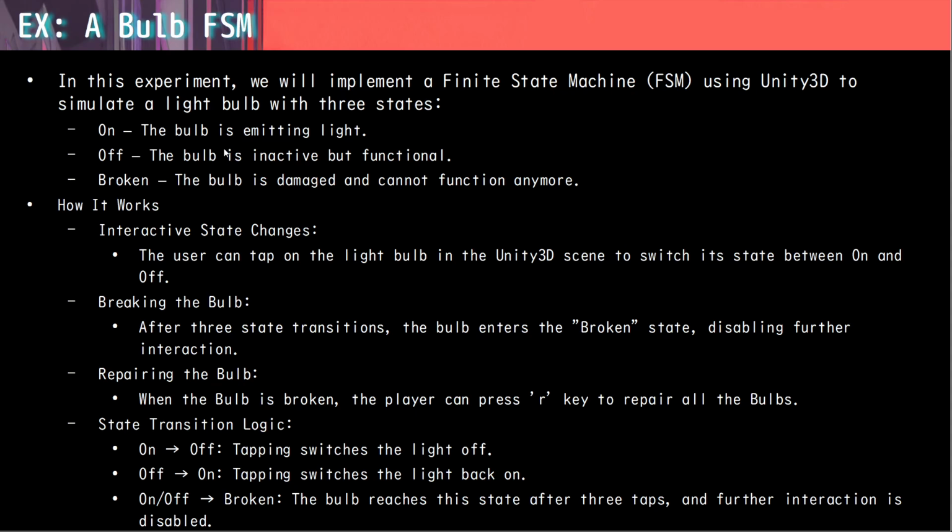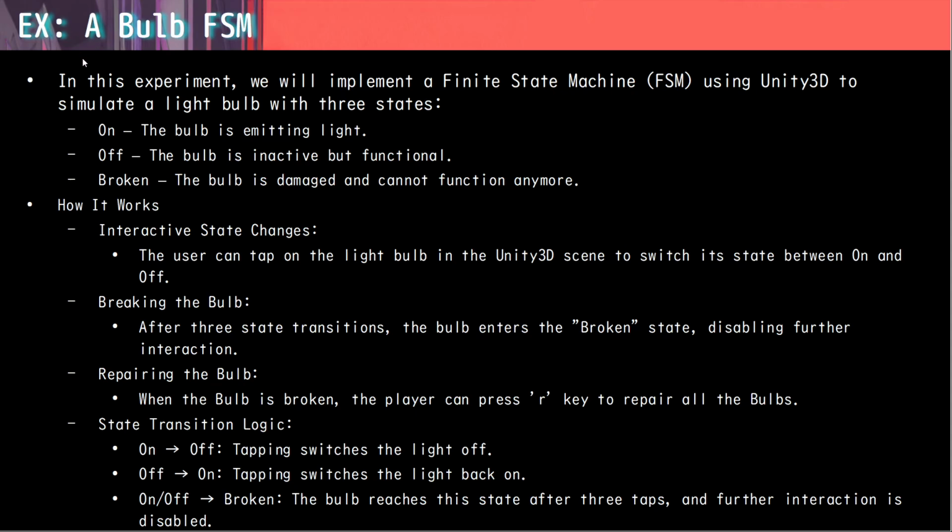All right, next, let's have an example over here. We're going to make a bulb. Actually, you had made this bulb before. If you can remember, in your sophomore year, we were using Bolt, the visual script editor. At that time, we designed an FSM bulb.